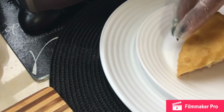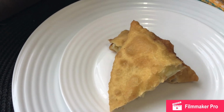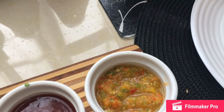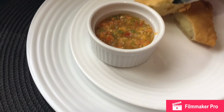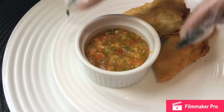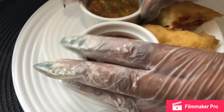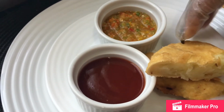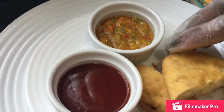It's brilliant beyond words. I made some homemade pepper sauce specially for this. Usually they use tamarind sauce, sweet sauce and things like that for it. I'm going to get my sauce on my plate. It's in my ramekin, and very rarely, I use tomato ketchup whenever I do a demo, but I have ketchup. Okay, let me just bring back my samosa front and center. And I realized that they make it triangle for easy frying and so forth, and even for dipping or dunking their stuff.